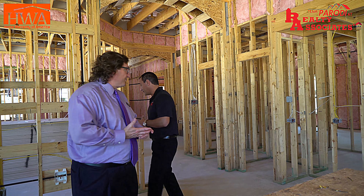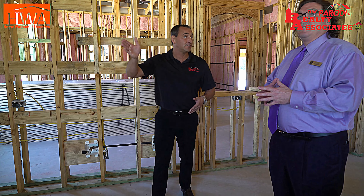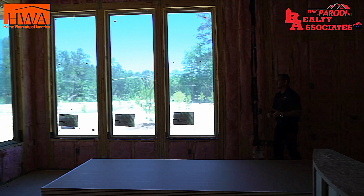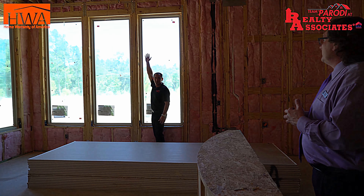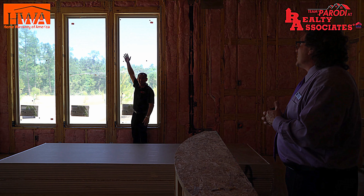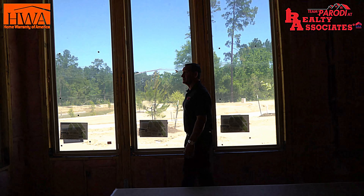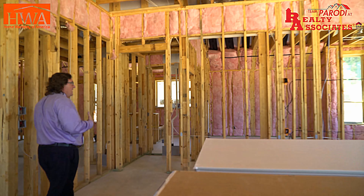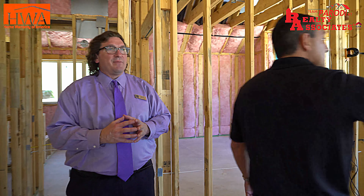You always have the option of a gas or electrical oven. And all the windows here are standard — they can be fixed like these are, or they can be operable. Most people go with the fixed because they want the view. This particular lot is on the side with a reserve next to it, so they want to take advantage of the view and grow their backyard out. They're looking out over the lake. Are these eight-foot windows? I think they're about seven feet actually — but they're huge. This house does a lot to show what Jean Ann has always believed in — the large windows. That's basically four walls of windows in here for your family room.